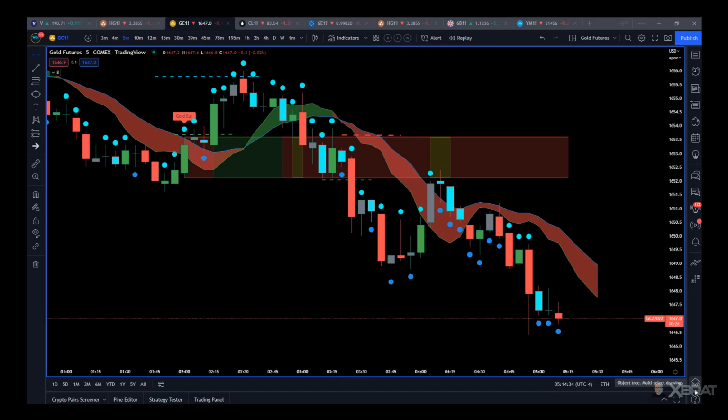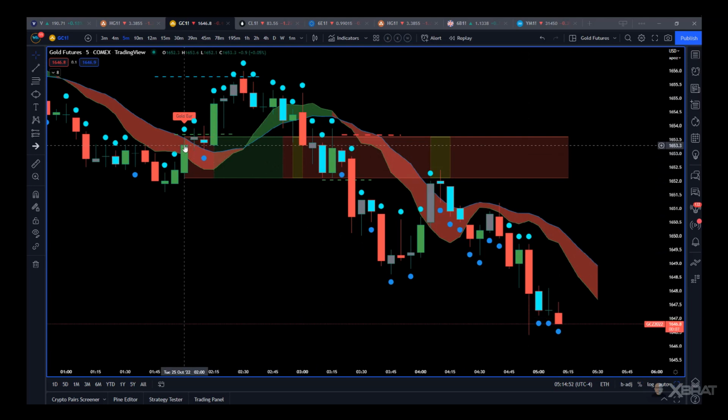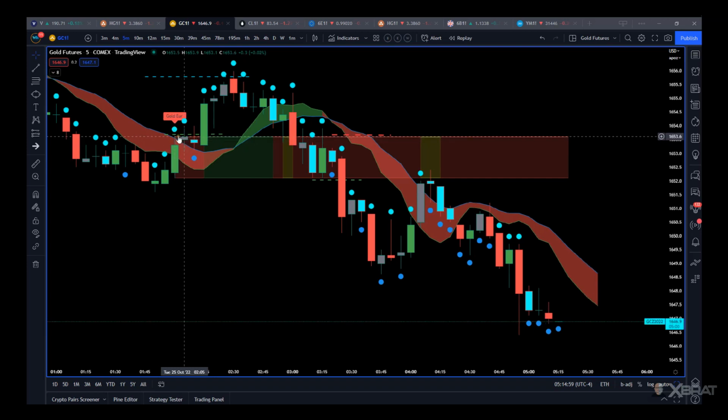So let's talk about gold. We're going to just look at the gold European Open and then look at the defining range and the two types of trades we're going to trade. First of all, gold pit opens at 0200 hours EST, which is 8 AM European time. The range is defined in the first 5 minutes, but it's coloured in red, so there's a bearish bias. So in this case, we can trade the reversal.